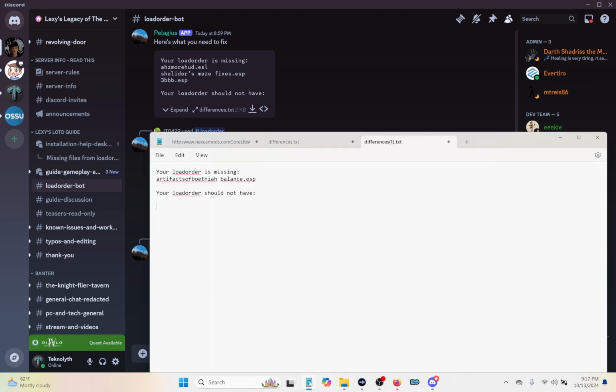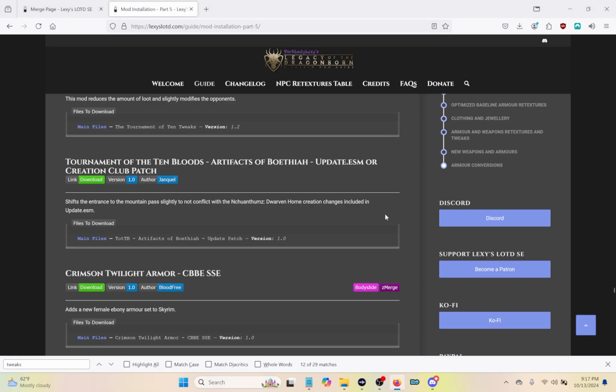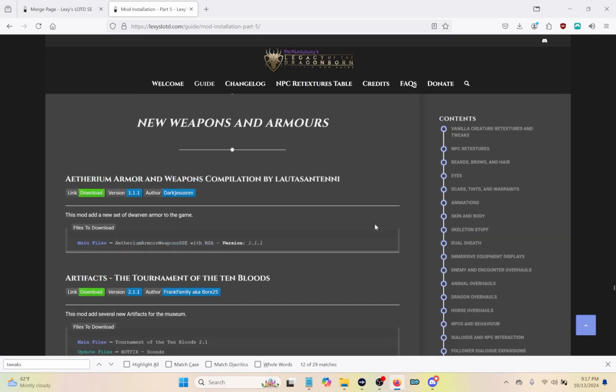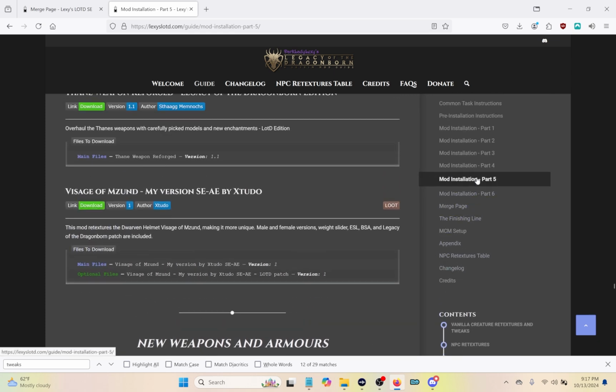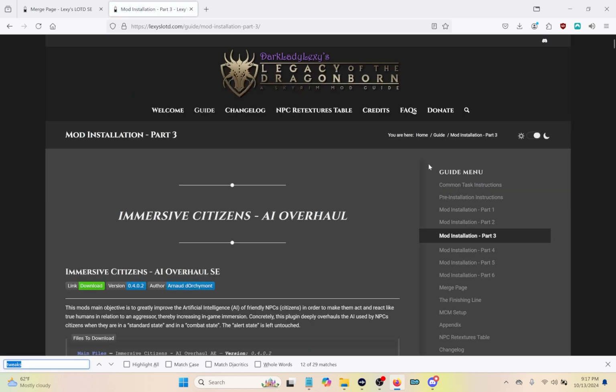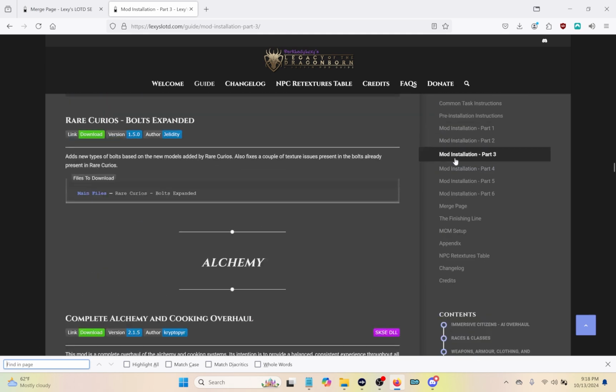So when I installed the snazzy furniture, did I do that wrong? Take a look. So I think it was in page 3. So no snazzy on page 3.